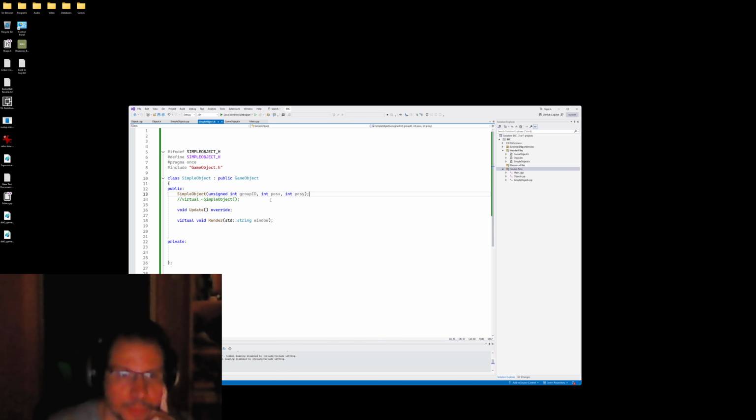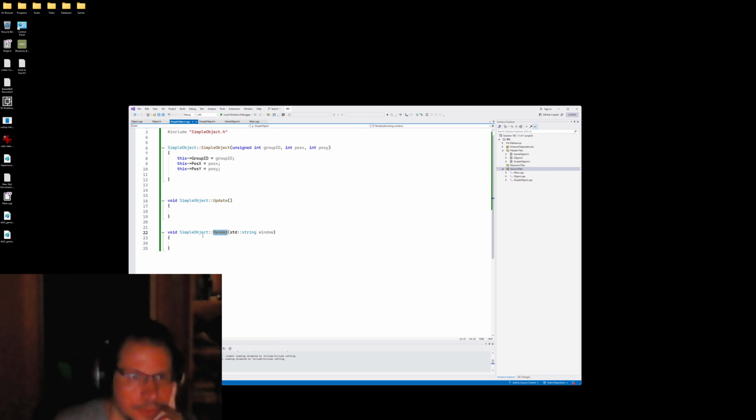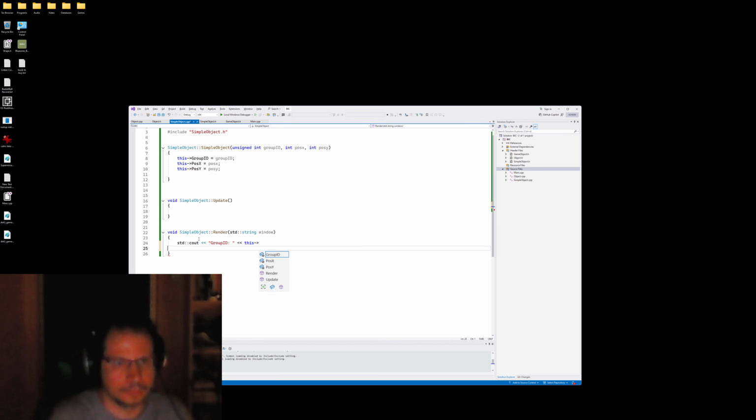So in order to display the values of the properties, I will need to write it in render. For example, here in simple object, std cout, let's say group ID double colon. It will be this group ID. I need to convert it to string, so it will be std to string.